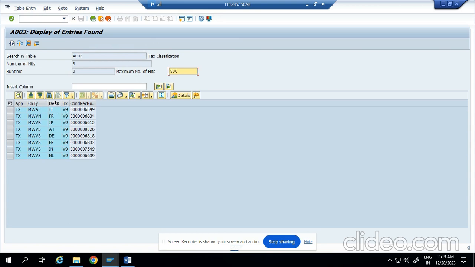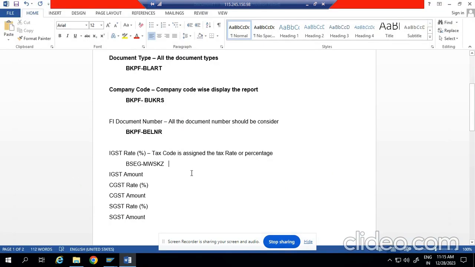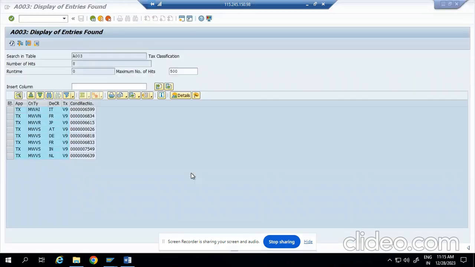We need to check the departure country region, which country you are going to identify. Okay, from the table A003, we pass MWSKZ, and we are getting the condition number.